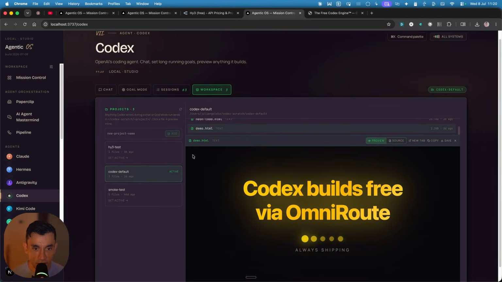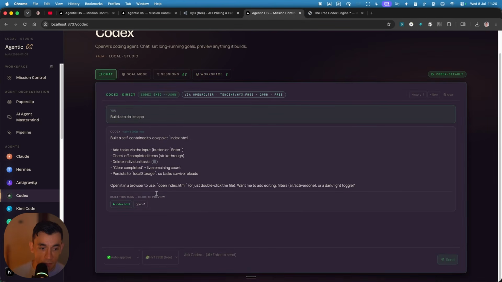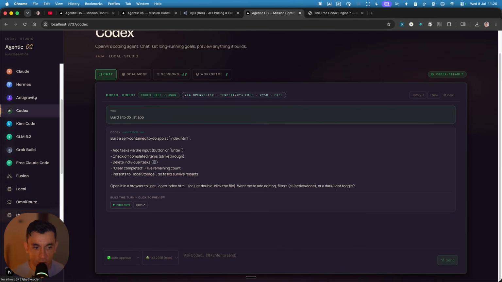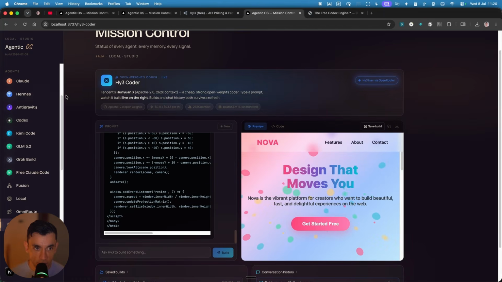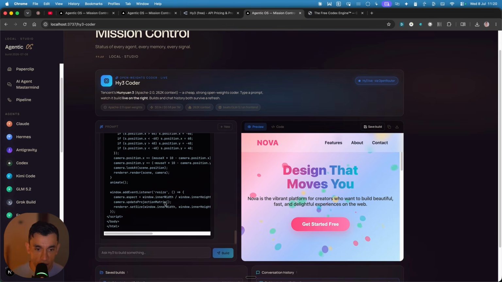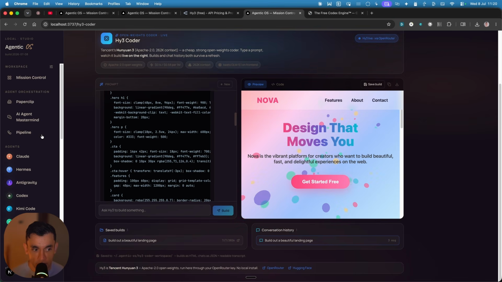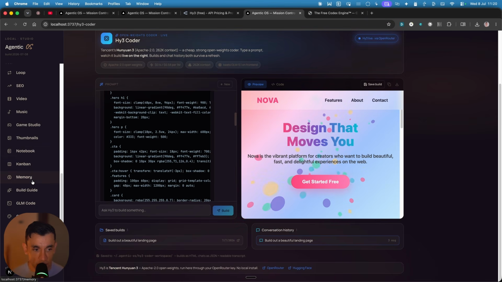We can see the preview here, we can see everything we've created, and we can come back and chat with it whenever we want. Pretty amazing stuff. We also, for example, created a free coder with HY3 here too. It's kind of similar to Codex, but it just runs directly with HY3, no Codex involved. And then we can prompt it over here. We get the preview over here. We can save builds to our workspace. We see all the conversation history as well. And the great thing as well is it integrates directly into our workspace.